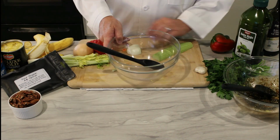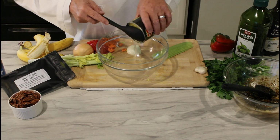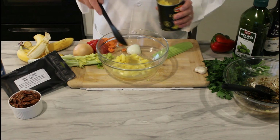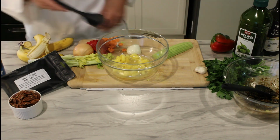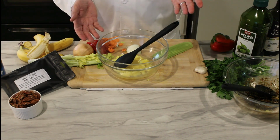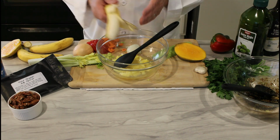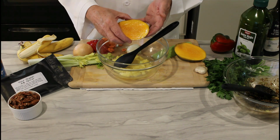In the second, we are going to use pineapple juice. Now, I could put all the pineapple in, but I only need a bit for this recipe. But I do want the juice. In that pineapple juice, I need aromatic. I plan to make a tropical fruit salad. However, banana and mango isn't particularly aromatic.